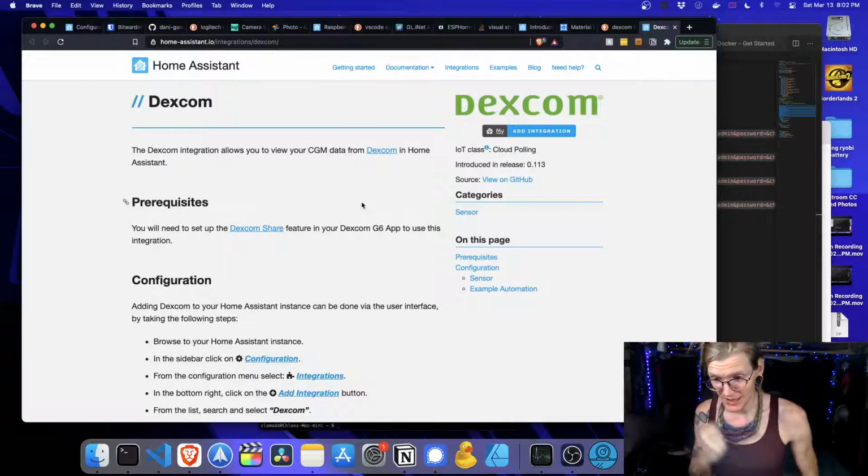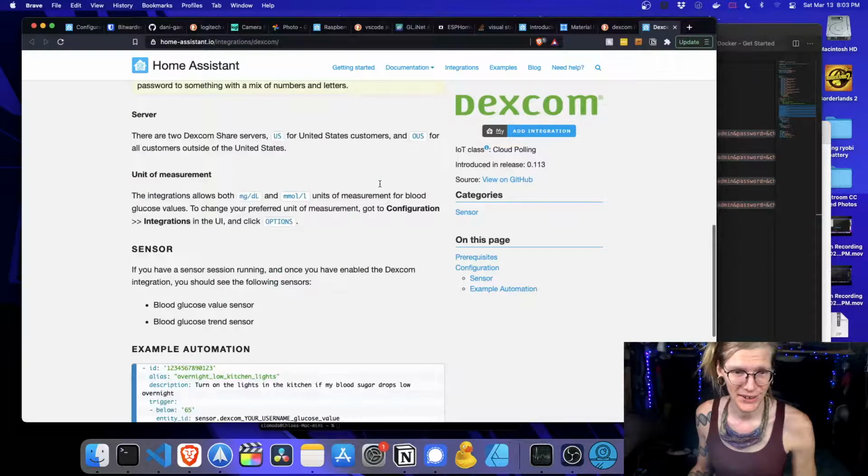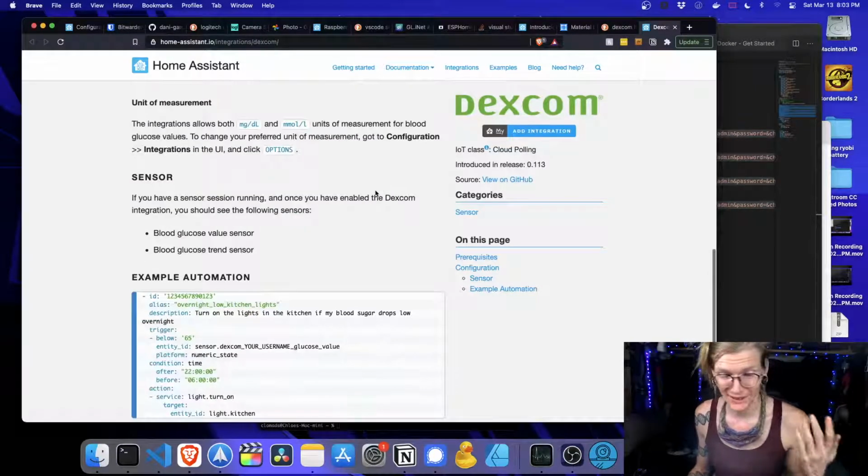I am type 1 diabetic, and I almost had the opportunity to get a constant glucose meter at one point, which are super sick. They're these little pods that stick to your tummy, and then they're constantly reading. But it looks like you can get your blood sugar into Home Assistant with Dexcom, which is sick.